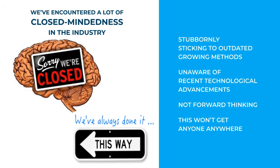We've unfortunately encountered a lot of closed-mindedness in the industry — individuals who are stubbornly sticking to the growing method that they've used for 20 years, seemingly unaware or in denial of all the recent technological advancements. We understand the comfortability and security of having a tried and true method that works, but their claims that they can't continue to improve while using the method as a base point are easily disproved. The attitude of 'that's the way we do it because that's the way we've always done it' will not get anyone anywhere. As growers, you want to get a feedback loop going as fast as possible, and after a year's worth of incremental improvements, you can look back and realize just how far you've come.